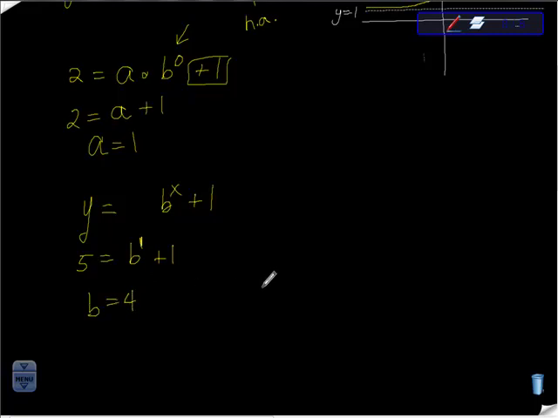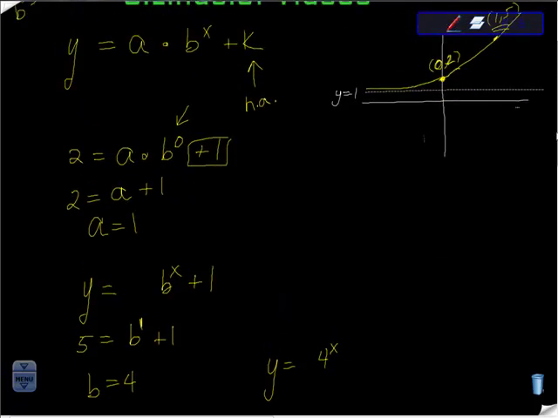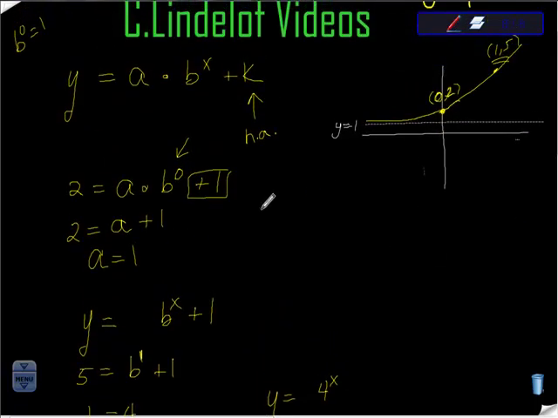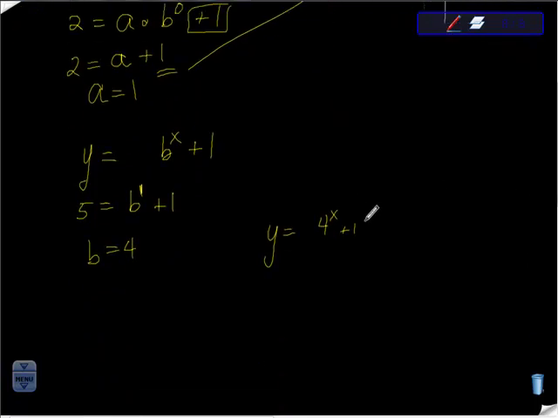Well, look, when we put all this together, we had y is equal to a. We found out a was equal to 1. We just solved that b is equal to 4, so we have 4 to the x power, and we knew because of the initial work that we did, let's go back up here for a second, that k is equal to 1. So that's how we got our k value right there, isn't it? So plus 1. And your professor will be totally amazed.